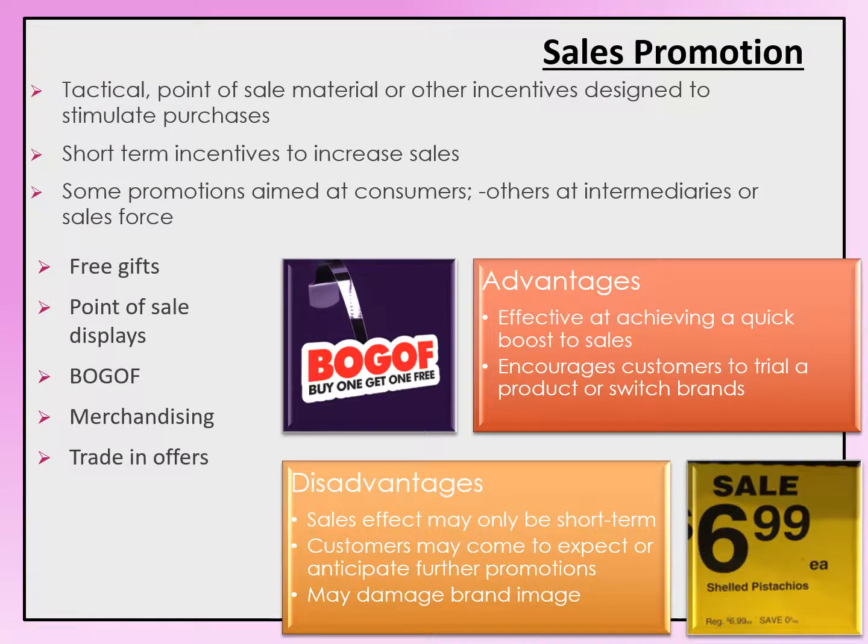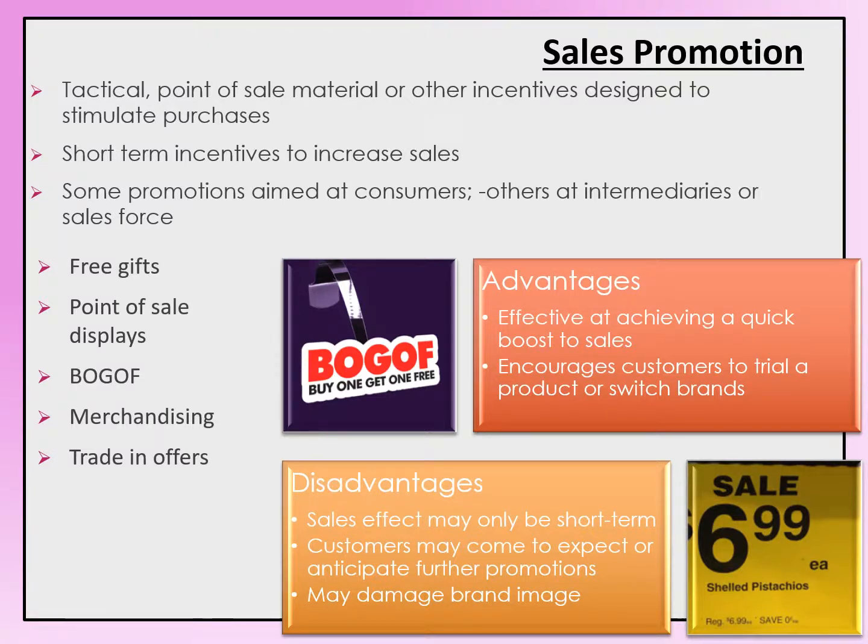So next one is sales promotion. So here we're talking about tactical point of sale material and other incentives designed to stimulate purchase. So think free gifts, point of sale display, buy one get one free, BOGOF, my favorite one. Merchandising, trade in offers, so you can trade in your car and get this. Now, these are very short-term incentives just to increase sales, and some promotions are aimed at consumers, so others are aimed at intermediaries or a sales force.